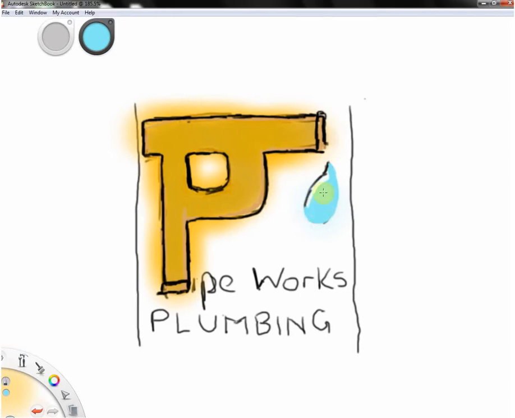Fine details, etc. So this is our water drop, obviously.